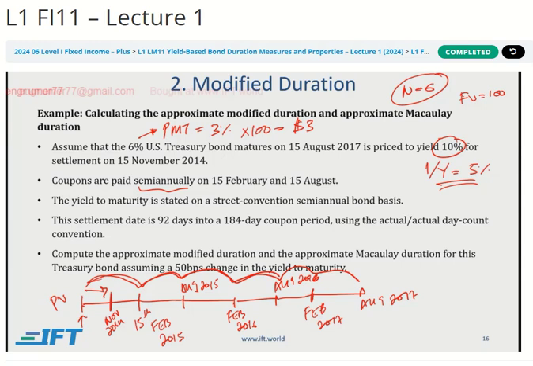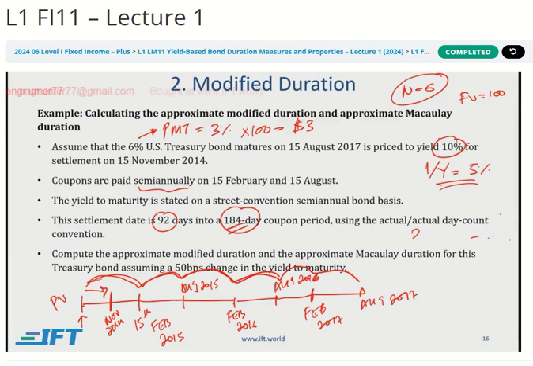Now, how much are you going to push it forward? 92 days of the 184, right? So whatever PV you get, you need to push it forward 1 plus the R, and for the full year, let's say, or let's take it for 6 months, for the 184 days, if it is 5%, right? So then that will be 92 over 184, which is basically half, right? So you need to push this forward to the power 0.5.